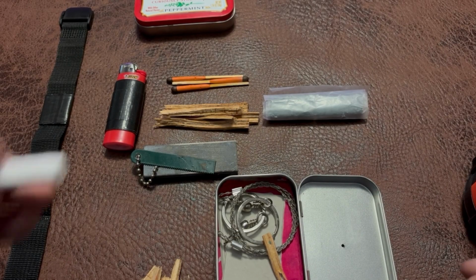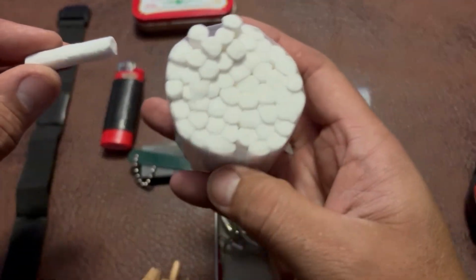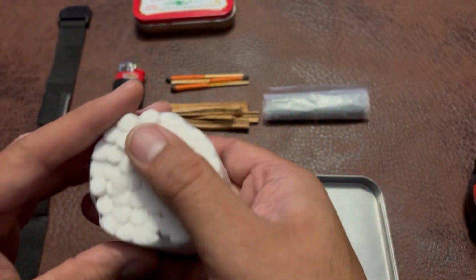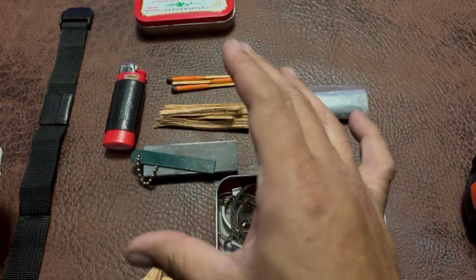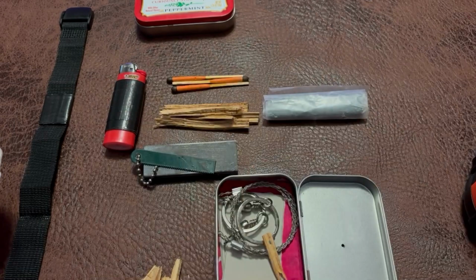But you can get these. You can get like 100 of them for $4, something like that. Super cheap. They come in like this. And basically what I do is I melt Vaseline in a little tin. I drop these in there, and you'll watch them bubble as the Vaseline's removing all the air from the tab.